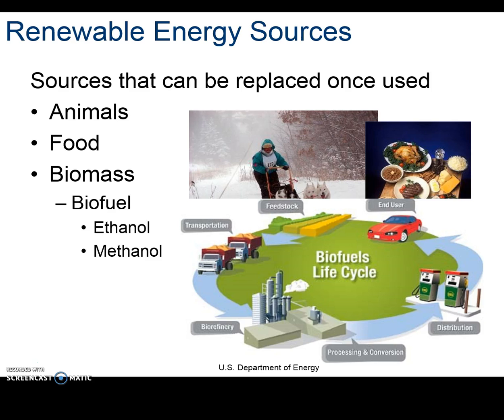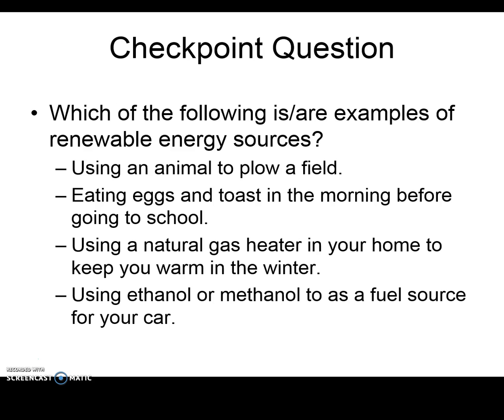One popular blend of fuel is called E85, which is 85% ethanol and 15% gasoline. There also exists an M85, which is 85% methanol. Most modern vehicles can only handle about 10% ethanol, so special vehicles are being produced to safely use the higher blend. These are known as flex fuel vehicles. All right, here's a quick question about renewable energy sources. Please take a moment to answer it.